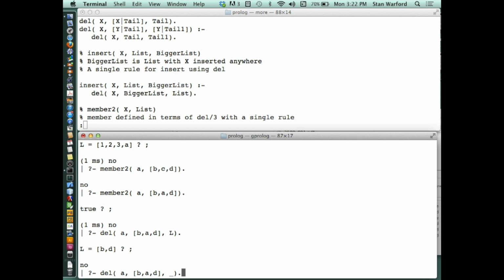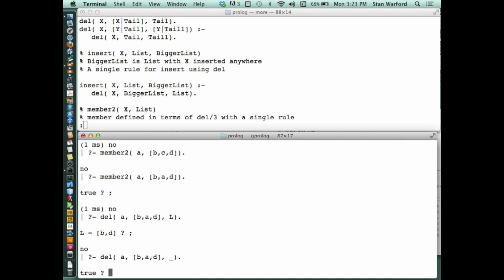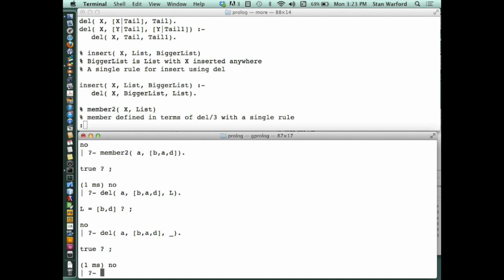Now, what's going to happen here, do you think? It doesn't return the list, but what does it do? Say if it works. In fact, in this case, will it succeed? Yeah, it's true, so it succeeds, right? Are you with me? So does everybody see how the anonymous variable works?